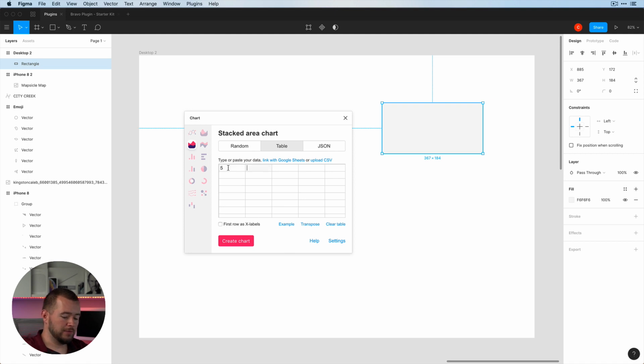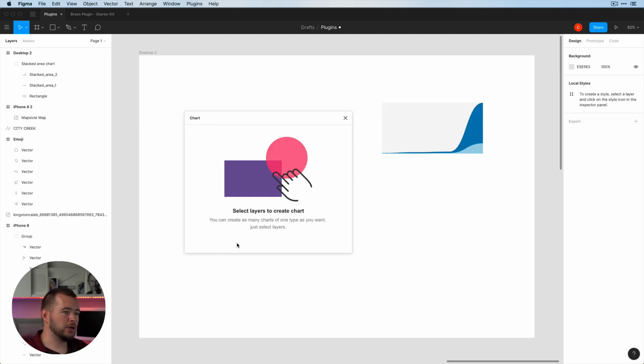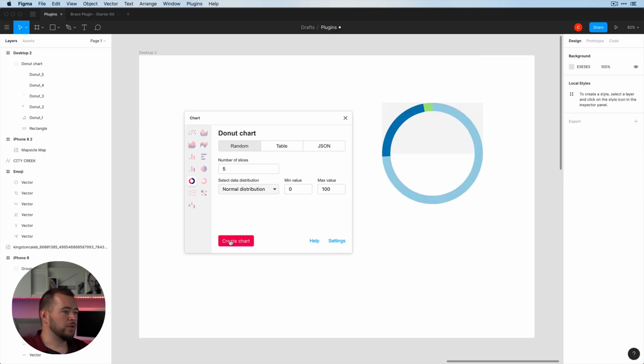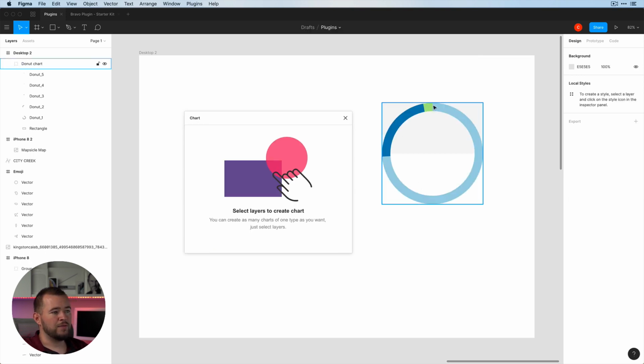So if I want 5, 6, 10, 200, and we do this 8, 20, 30, 800, we can click on Create Chart, and you can see how that works. The 200 and 800 are pretty extreme, so you can kind of see how that works. And you have all of these options and these variations. In fact, this donut chart is really nice. If we want to create just something quick, it finds the widest part of the shape and creates this donut.